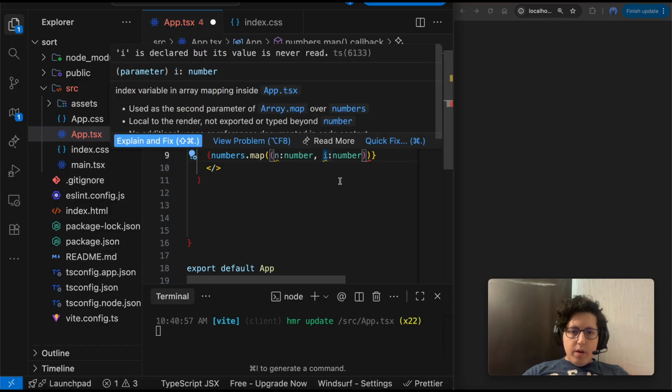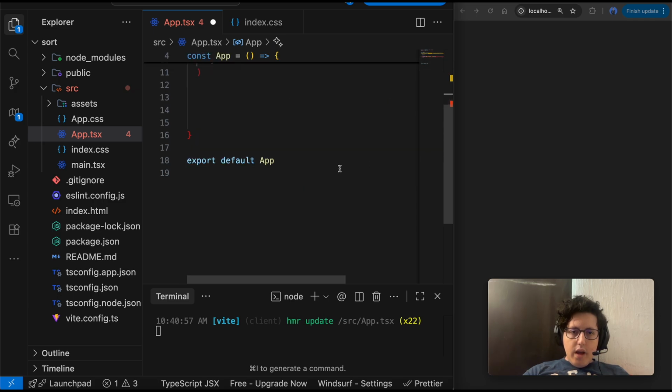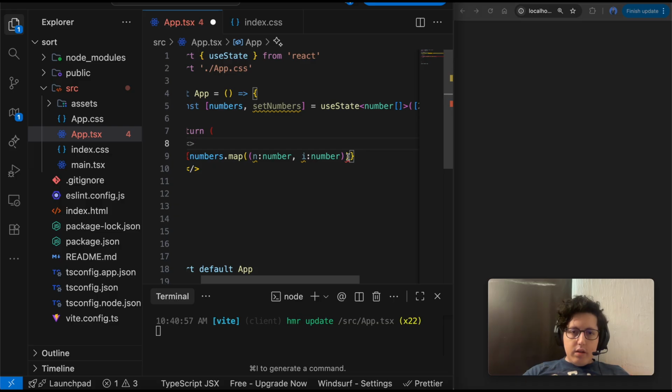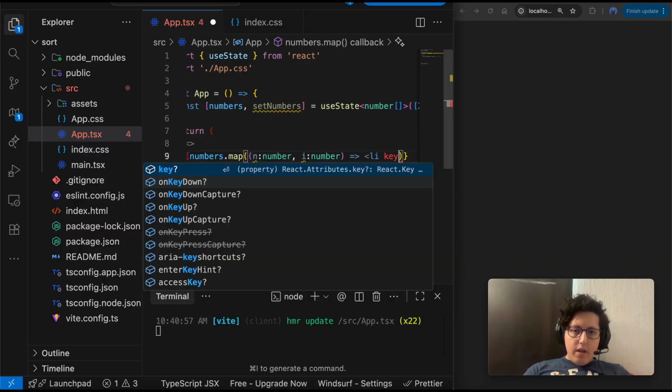So number and number, and remember this map needs to return a JSX object. I think I'm gonna just put a li, then the key.